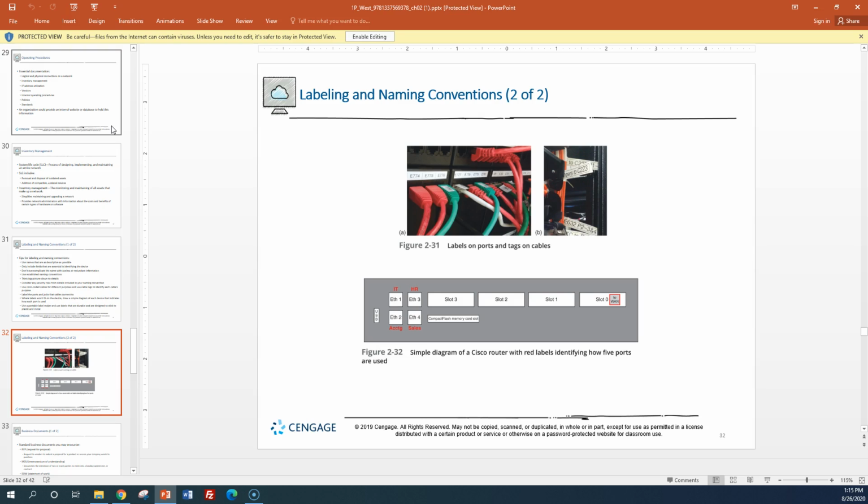This is an example of that. A diagram that shows where every connection is. We also labeled it up there. And on the far right, I know it's a little harder to see, you can see cable tags. Some labelers will even make what they call cable flags. You can buy ones and write on them. But there's nothing worse than finding cables that don't have any idea where they go.